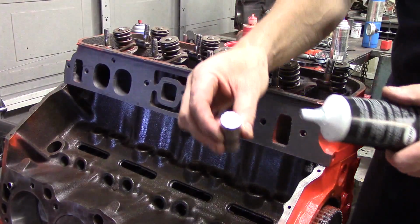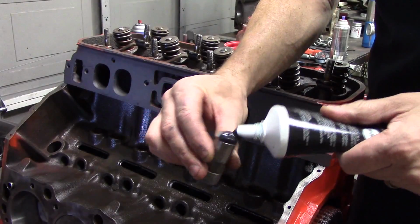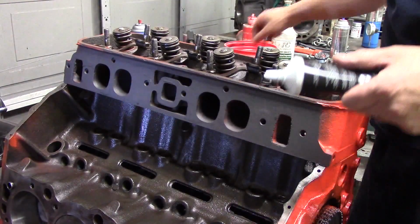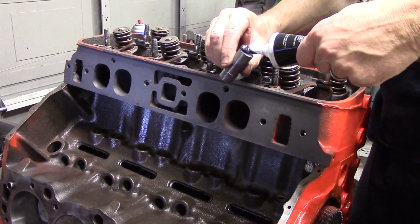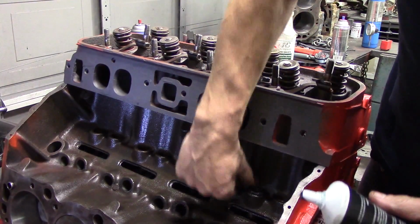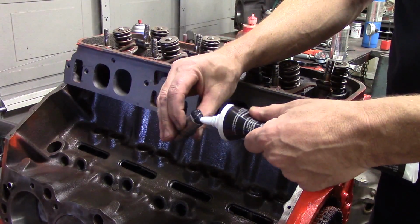I know you can see me torquing them here. I have the torque procedure memorized so I can do it without looking in the book. Next, we want to take our flat tappet lifters, and again, be generous with the moly graphite on these because it is a flat tappet cam and they need lots of lubrication, especially during break-in. So take your lifters, put some moly graphite on them.